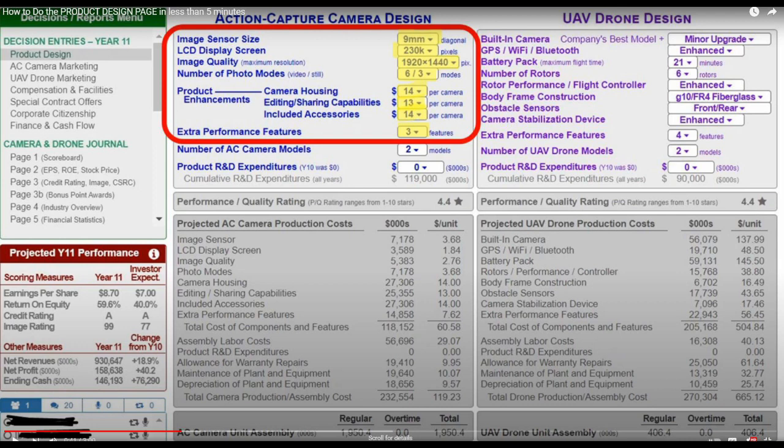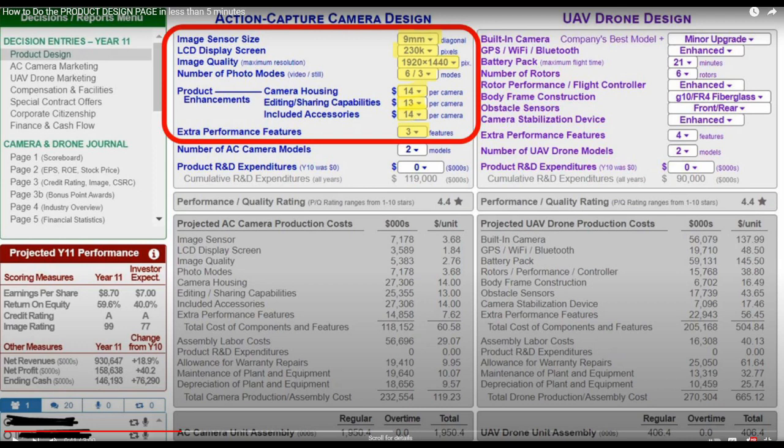Prior management elected to have a product lineup consisting of 3 action camera models and 2 drone models. However, adding more models introduced quality control difficulties that negatively impacted PQ ratings and warranty claims, and reduced the number of cameras that product assembly teams could assemble annually. In year 5, prior management spent $20 million on product R&D for cameras and $15 million on product R&D for drones.